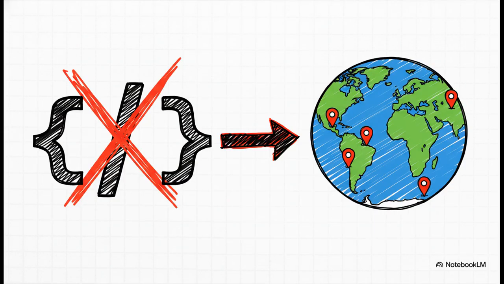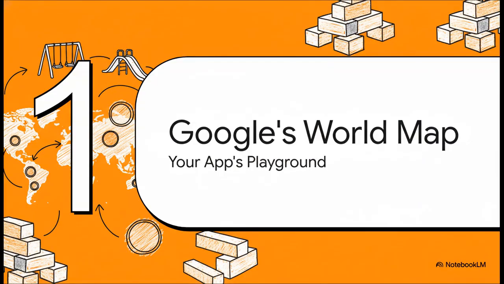And here's the thing. The answer isn't just about tweaking your code or throwing more powerful servers at the problem. Nope. It's about starting to think like a geographer. The real secret to a world-class application lies in where you physically place your stuff on the world map. Okay, and that is where Google Cloud Platform, or GCP as you'll hear it called, comes into the picture. It gives you this incredible global infrastructure. Really, it's a playground for you to solve that exact problem. So let's dive into this world map.